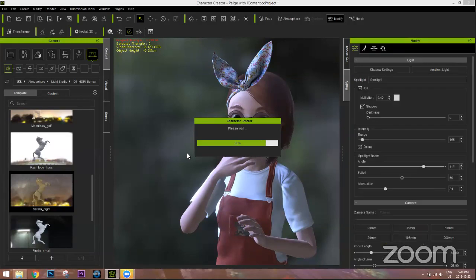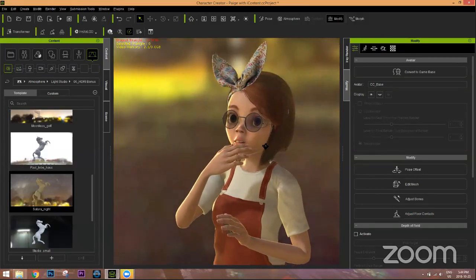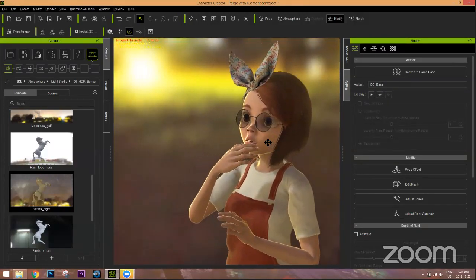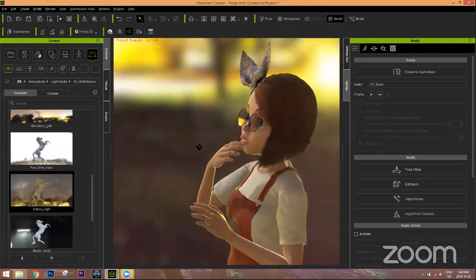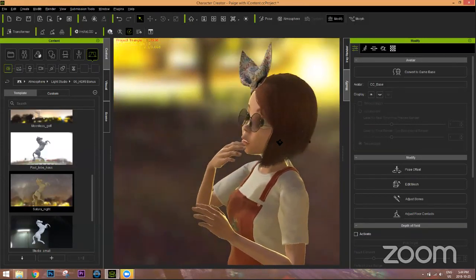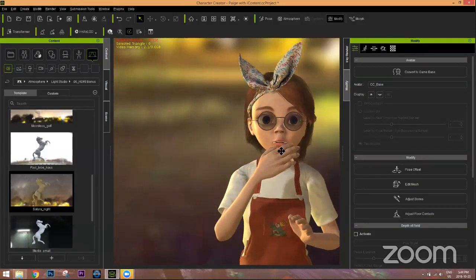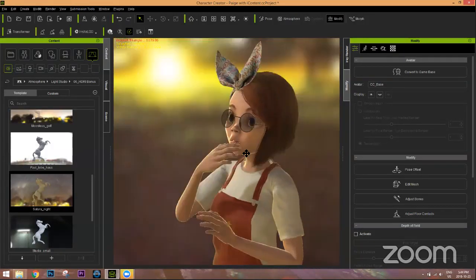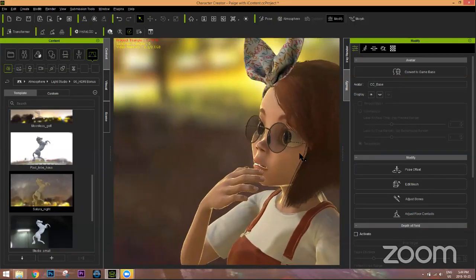So say you're trying to be really creative, because this one kind of reminds me of a magical kind of forest. I don't know why, I just get that vibe from it. One thing that a lot of people try to do is get certain reflections off the glasses. Now, in order to get reflection off of the glasses, you have to have your camera at a pretty different angle. Okay, so I was playing around earlier, and I got an angle about right here or so, I believe.